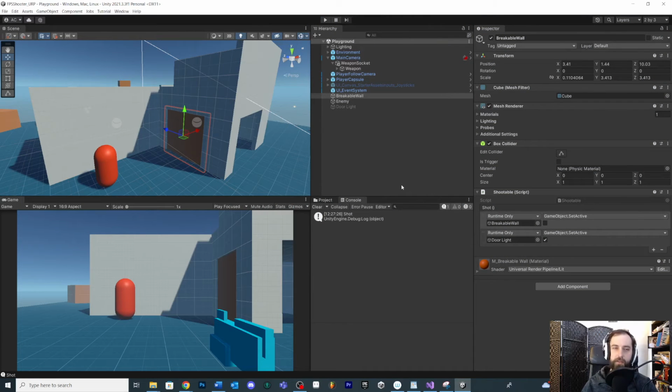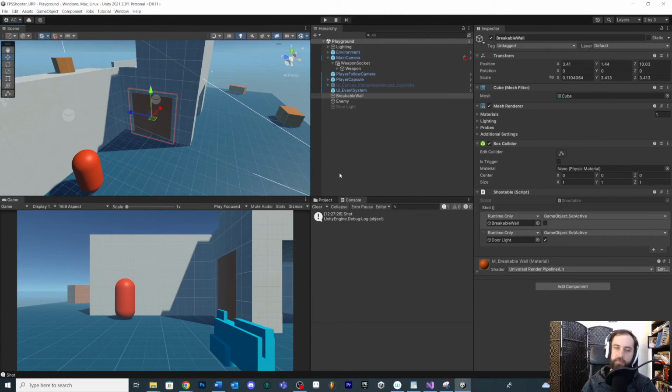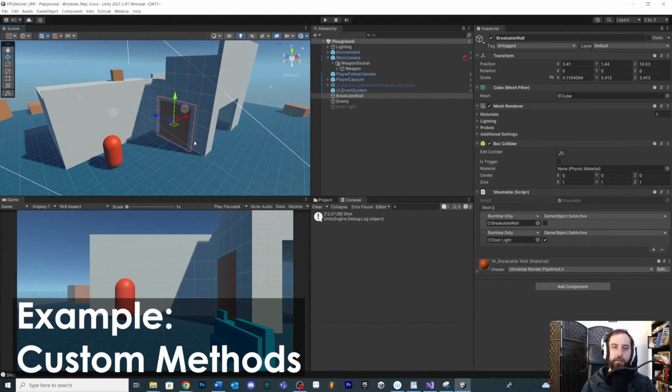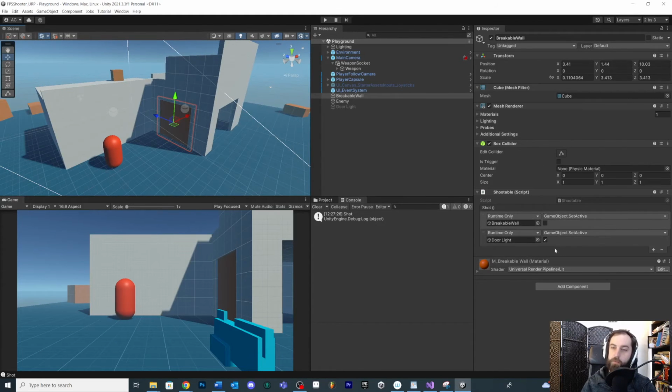It's super handy as a level designer to be able to just drag and drop things, to plug them in and do things to components. A lot of which already exist. And just being able to turn on and off game objects has a lot of power in it. Our second example is, let's say, you want to do something a bit more customized and complex than just turning on and off components. Let's say you want to run a method on an object.